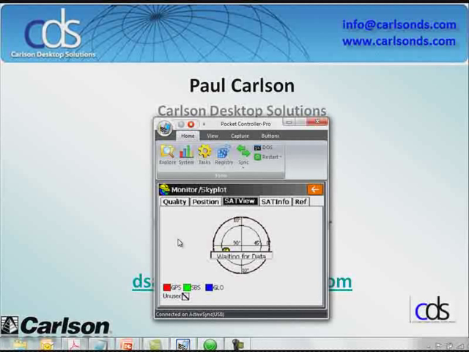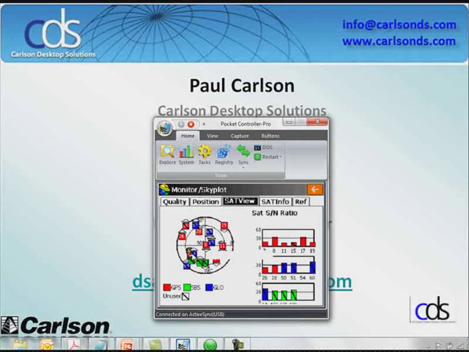Under the satellite view, one of the very first things we see here is a big yellow circle. The big yellow circle is kind of hidden now by my satellites, but over here to the left of the screen there's a yellow circle. That is the sun position. Sun position can be turned on and off depending on if you want to see it or not. The other thing that's in here are my satellites. Red satellites in my case are GPS, green are SBAS, and blue are my GLONASS.